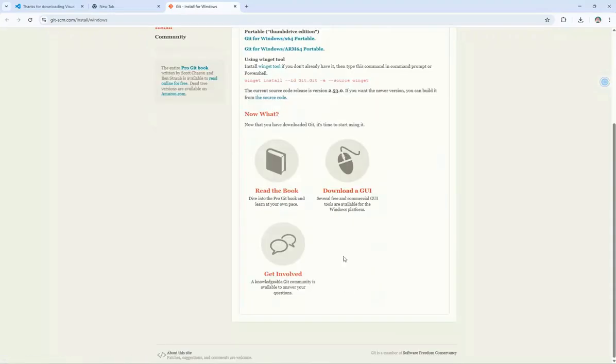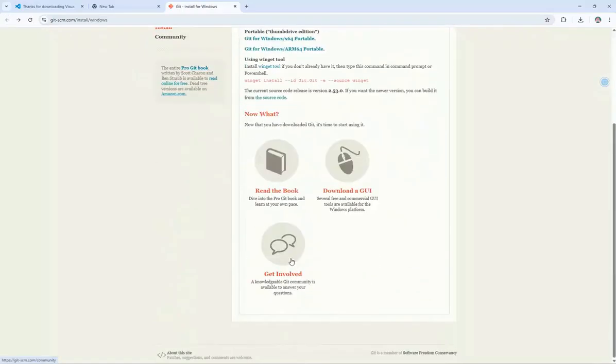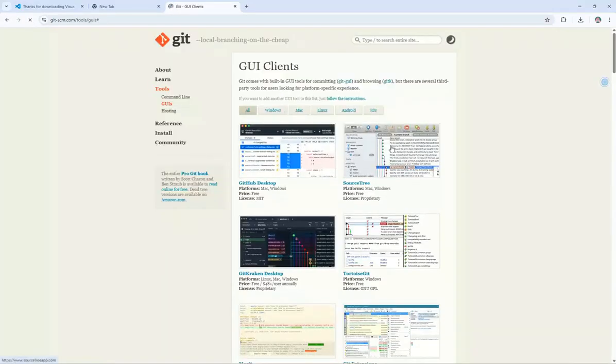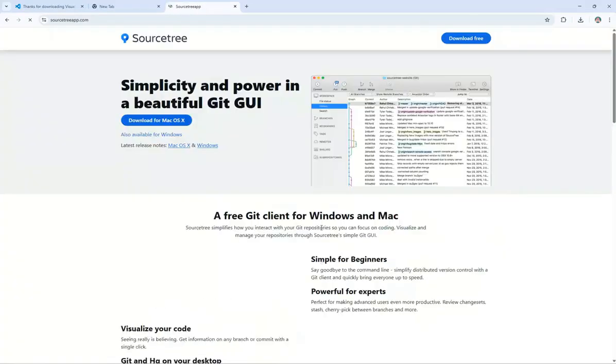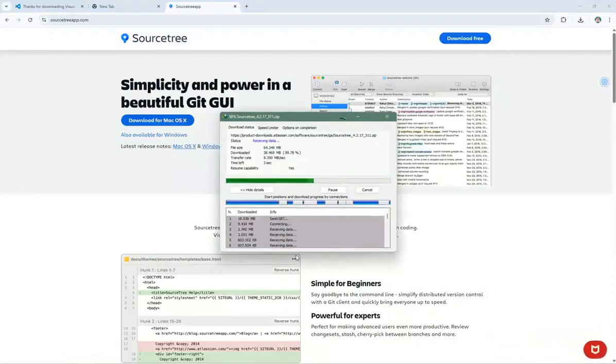Next, you might want to clone an existing repository from GitHub. To do this, open the command palette by pressing Ctrl+Shift+P on Windows or Command+Shift+P on a Mac, and type git clone and hit enter. Then, paste the URL of the repository you wish to clone and select the location on your computer where you want it saved. Once the cloning is done, VS Code will prompt you to open the repository. Click Open.